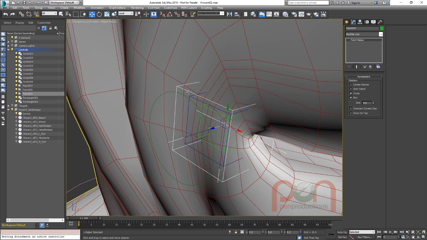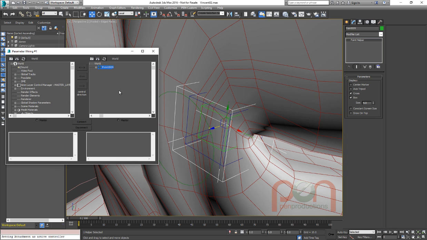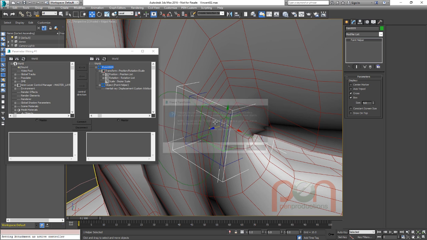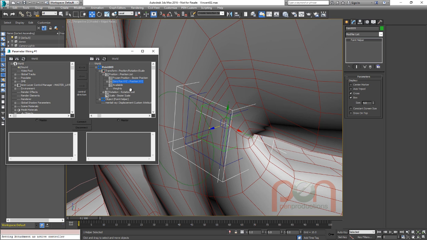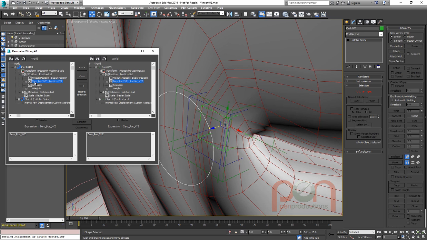So I'm going to take the control here on the corner of the mouth, this new point helper on the corner of the mouth, and we're going to wire it up. So I'm going to go Alt-5, and I'm going to load it up on the right-hand side and just find the transforms for it. But let's freeze transform on that, and we'll open that up and get the zeroed out position. I'm going to grab my control object, freeze transform on it, and load that up on the other side, and basically have the 0 position XYZ control the 0 position XYZ of the point helper, and say connect.